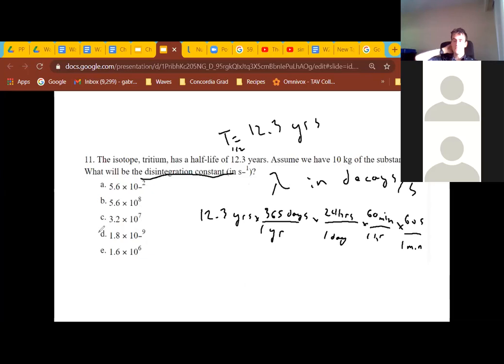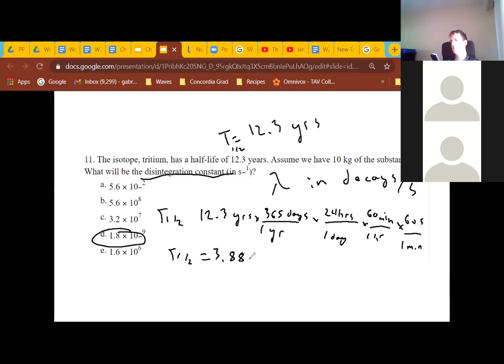Okay, well, if you got D, you were correct. So half-life of 12.3 years in seconds is about 3. How many zeros is that? I'm going to come to it with my calculator. You know what? I should have said it's scientific mode. That's the fastest way, no? Oh, there we go. That is the half-life in seconds. If you do the conversion right, it should get you a lot of seconds.